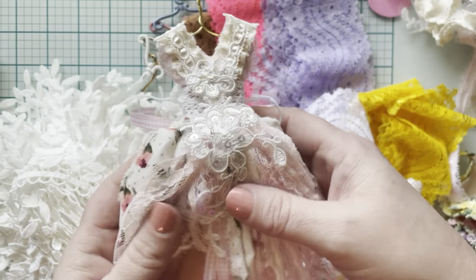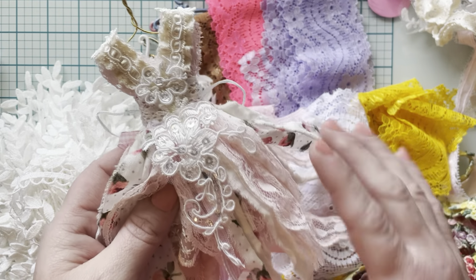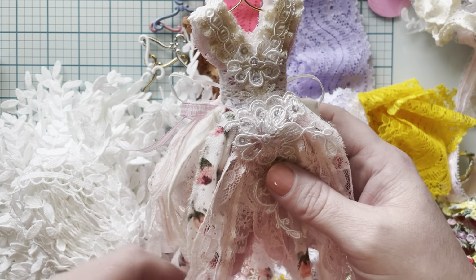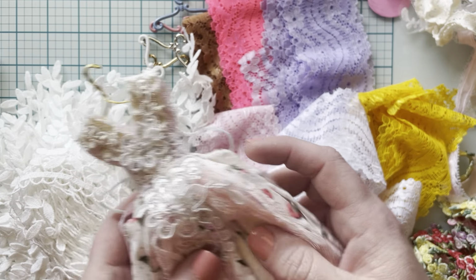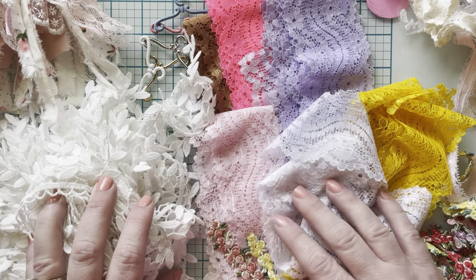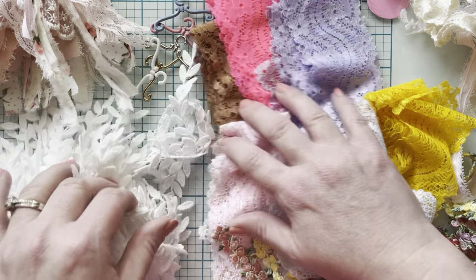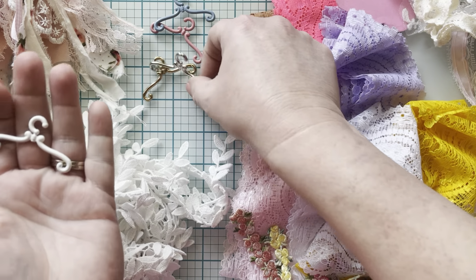My mother used to make me little dolls. She was a seamstress and we used to have to go to work with her when we were younger, and she would make us little things out of scrap fabrics to keep us occupied. I asked her for one of the original things she made. We believe we have one in the cedar chest. She sewed hers, and if I can get one of those, I will show you.